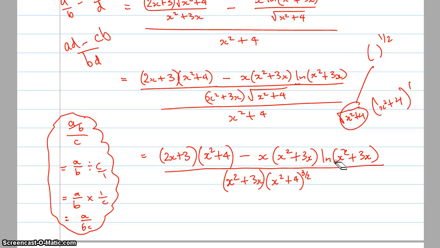I guess some people might argue that you could split these two terms up and then cancel the things down, but I don't think there's any need to. That's the answer that I get. Hopefully that has made a little bit of sense. If it doesn't work, or if you don't like it, maybe skip it and do some of the other questions and then come back to this another time.